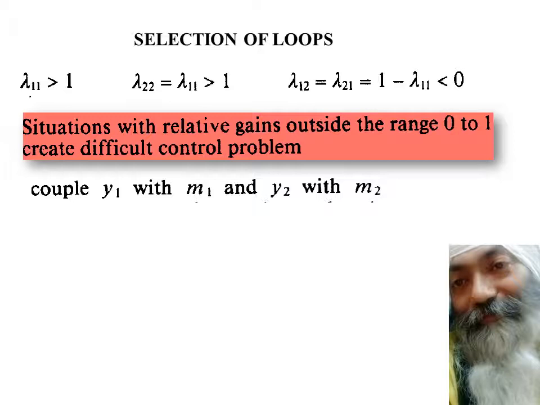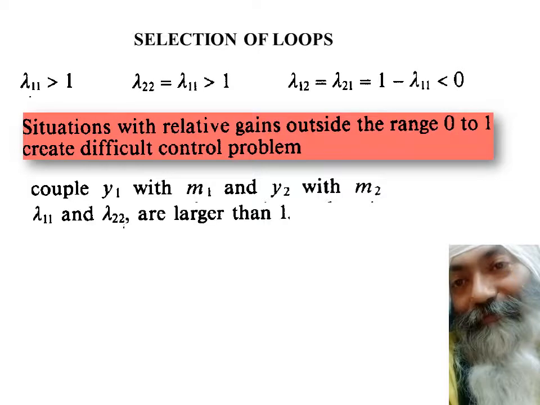Hold it back means it is going to bring its value down. It means that whatsoever I'm trying to achieve by the direct effect, the indirect effect is going to bring it back, and therefore I have to do it with greater effort. Greater effort means I have to apply more gain.